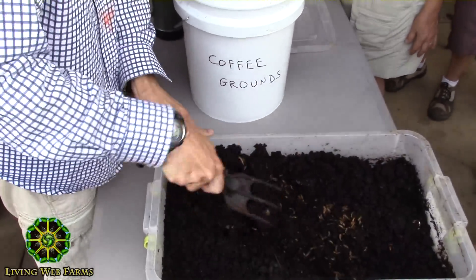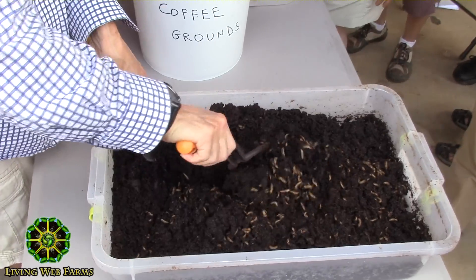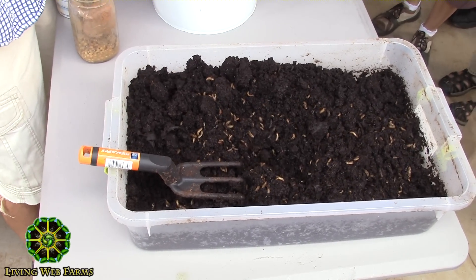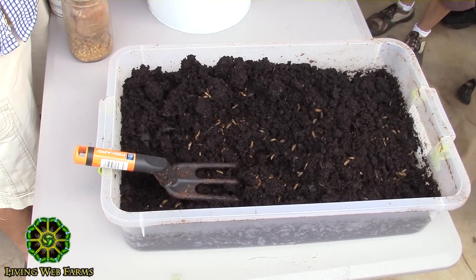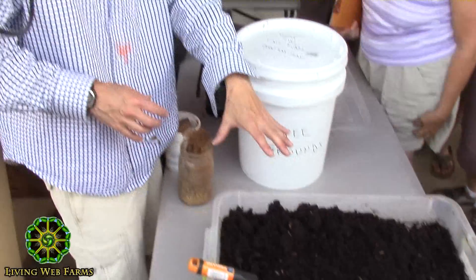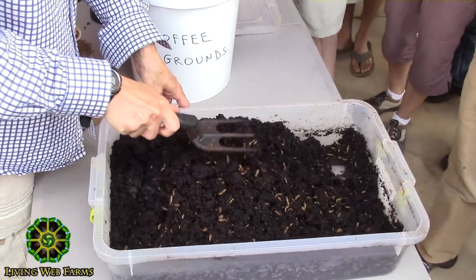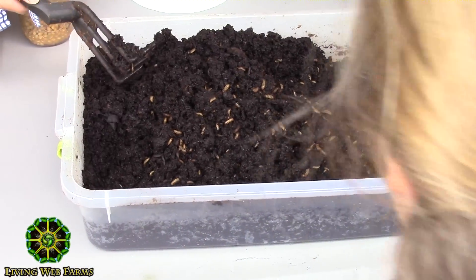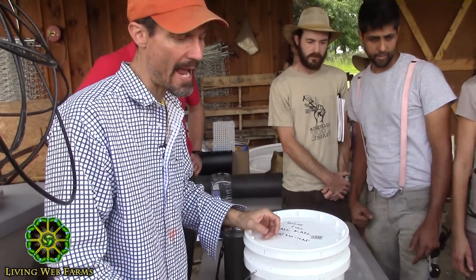They are negatively phototropic. Because of their catabolism and metabolic breakdown, a lot of food scraps and coffee grounds actually have bound-up moisture — just the process of breaking it down makes it moist. I will not add extra water because it'll get too moist. What happens is if you start to accumulate water at the bottom, you'll get pockets of anaerobicity. Go ahead and smell it — there's not anything foul in there, is there? No, not bad at all — it smells nice. Your nose will detect it; you will know the second you're doing something wrong because you'll smell the anaerobicity.